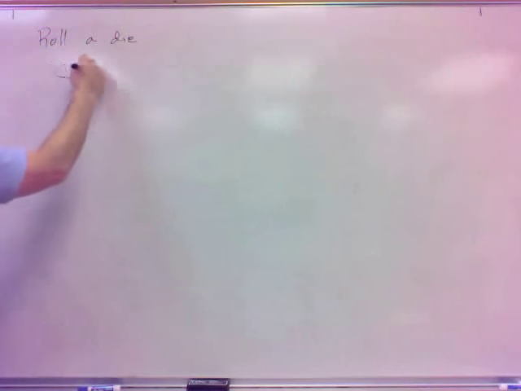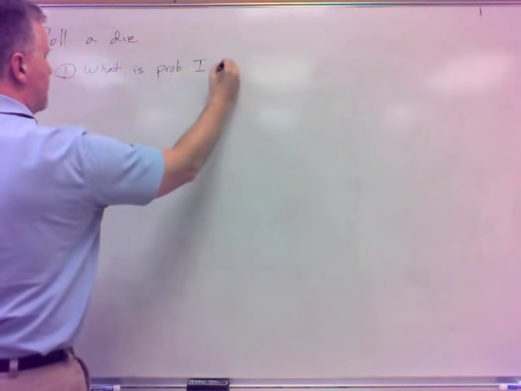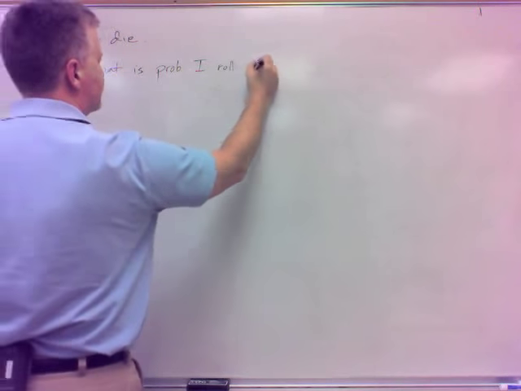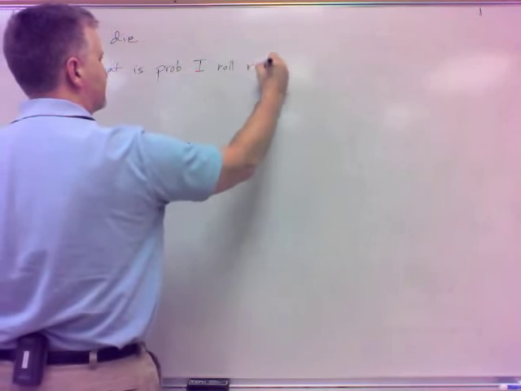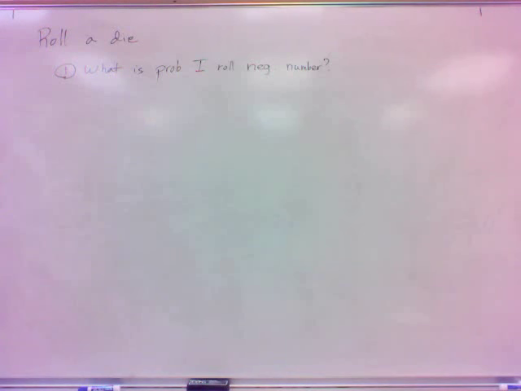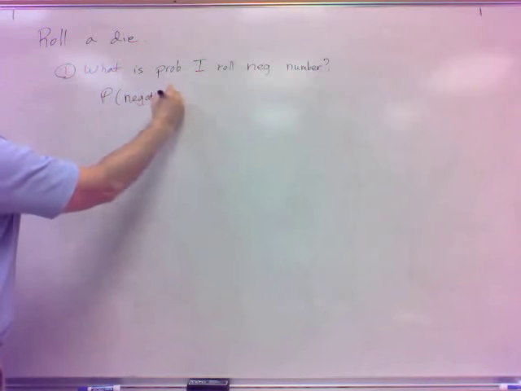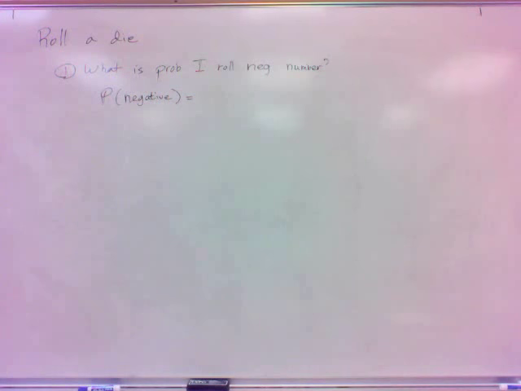All right, so let's roll a single die. What is the probability I roll a negative number? Okay. What is the probability I roll a negative number? Well, that's obviously not possible. But let's think about what the probability of that is. Rolling a die, what's the probability I roll a negative? Well, success-wise, how many of those could I roll that are negative? 0, okay? There's 0 successes for that particular case out of how many possible? 6. 0 out of 6.